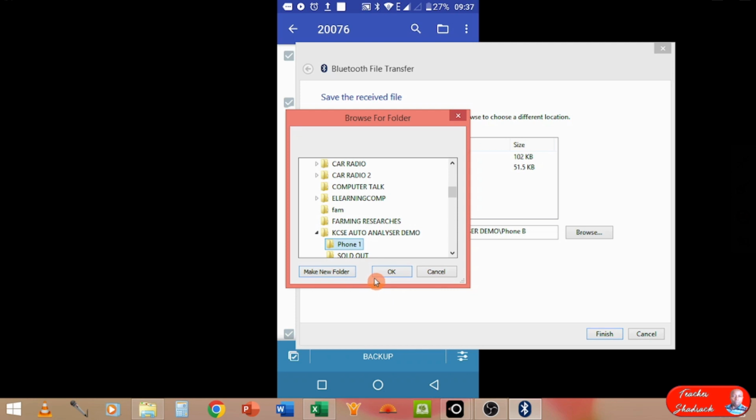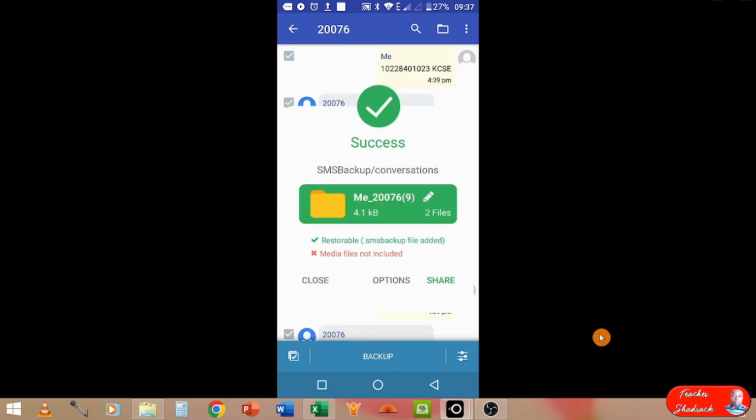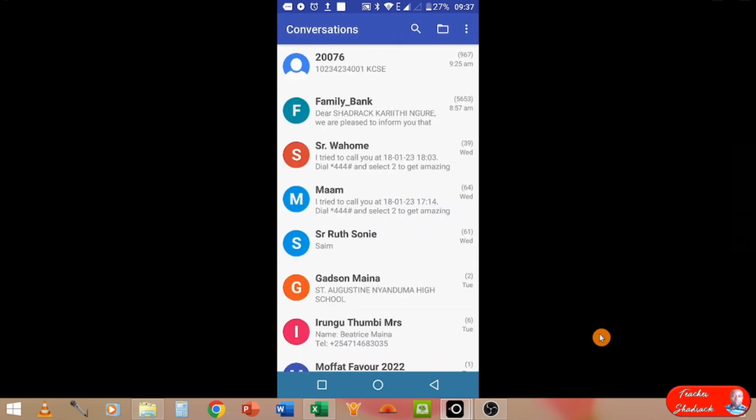Select the folder that you have just created. This is the location where I want to store the files, and then I choose OK, and then I say finish. That's teacher 1. Teacher 2. Teacher 2 will do what? The same thing. So now we assume that teacher 2 is also doing the same exercise.